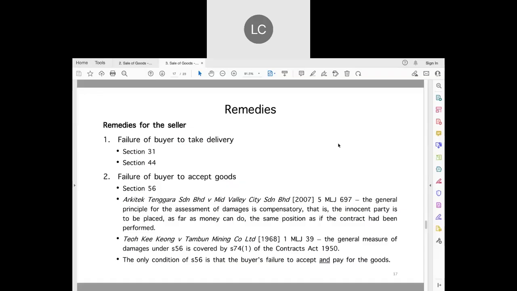So if X, the seller, sells the iron to other buyers at market price, he will get 70,000 ringgit. So there is a differential sum of 10,000 ringgit, which also means that the seller is suffering losses of 10,000 ringgit because the contract price is 80,000 and the market price is 70,000. So here the compensation that X is entitled to would be 10,000 ringgit, being the difference between the contract price and the sum for which X could have obtained and delivered it.